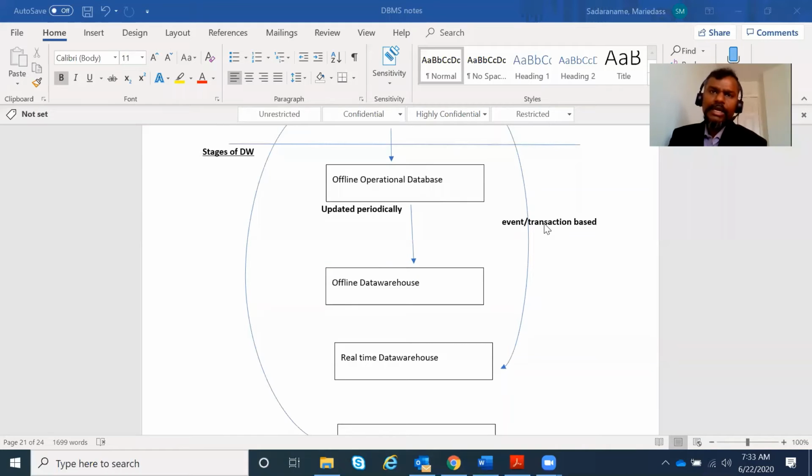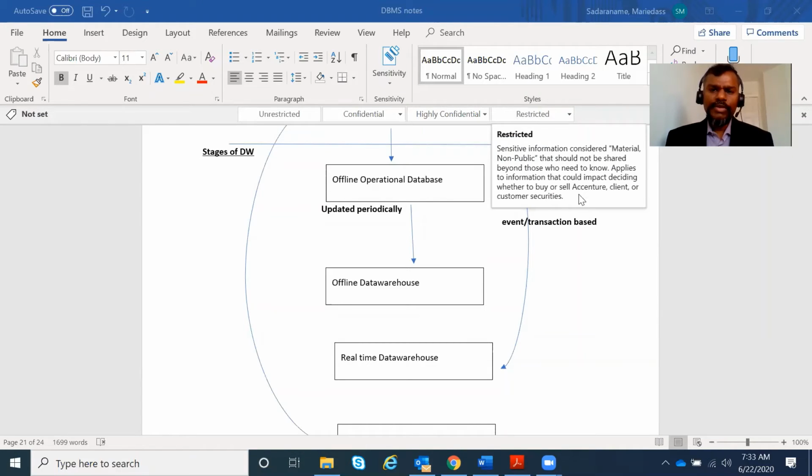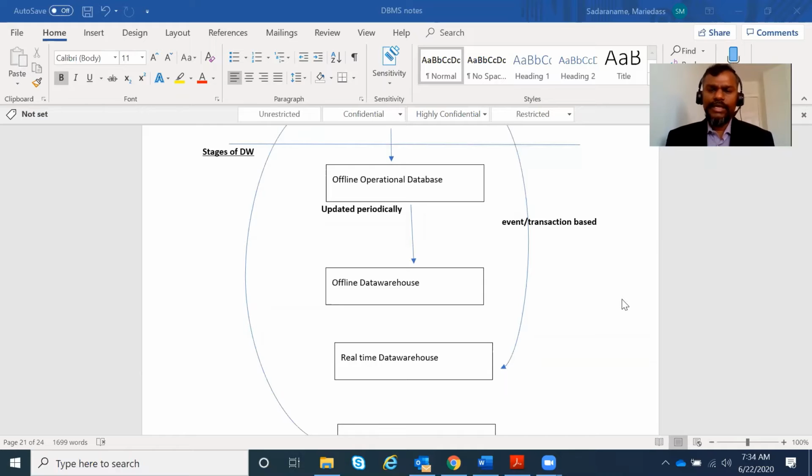For example, I said when you withdraw money from a bank or when you book an airline ticket, that's an event. So the moment you book a ticket, for example from Bangalore to Chicago, it's a transaction. The data is fed into your real-time data warehouse. So your real-time data warehouse will now start working in the background. The data comes here, and people can try analyzing your data to see, okay, somebody's trying to book a ticket, where is he located, what's his interest. They start analyzing this.